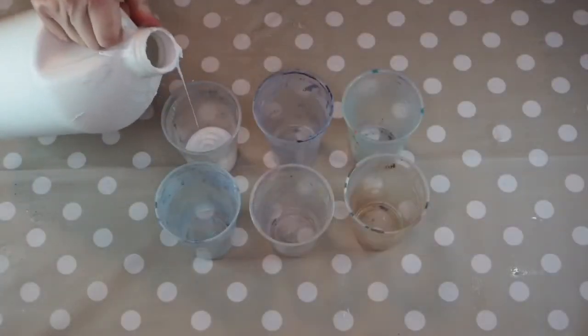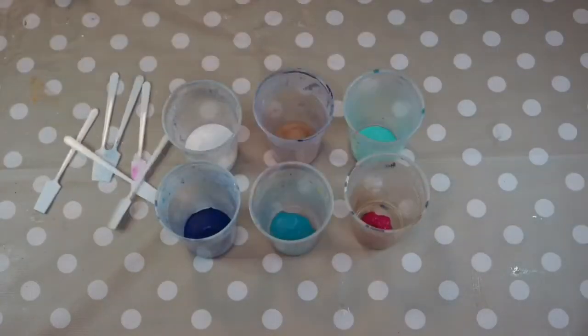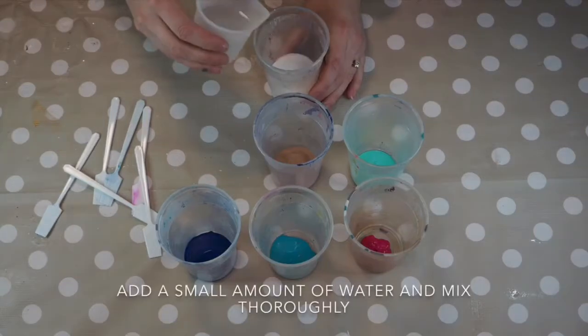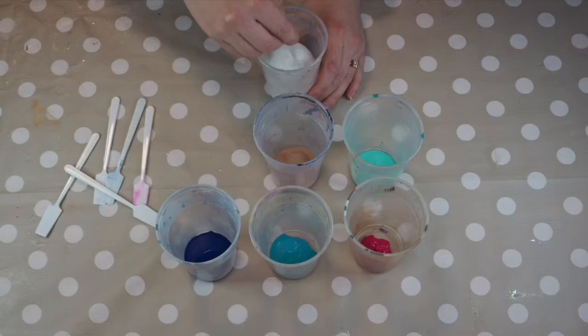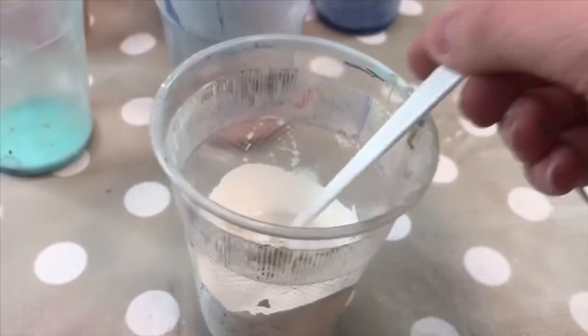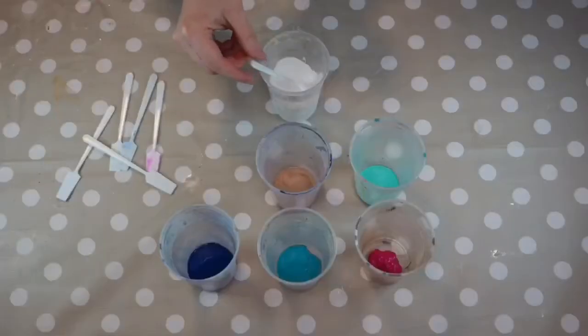Pour a small amount of each paint into your mixing cups. You will want slightly more white than the rest. Starting with your first colour, add a small amount of water and mix thoroughly. You are looking for a warm, honey-like texture just like this.